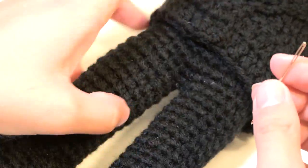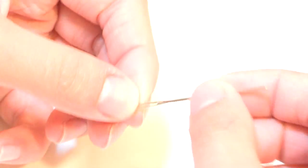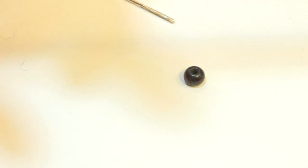To sew them on, you need one of these needles. They're actually an embroidery needle, or you need a needle small enough that will fit through the hole of your bead easily, like that. Okay, and we are going to use black yarn.